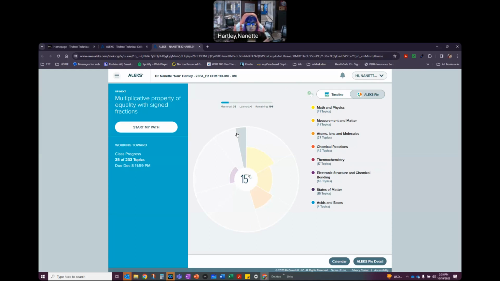Now, that initial knowledge check is just information for you. It covers all of the material that is covered in general chemistry, so you won't know how to do most of it, and that's okay. That does not affect your grade. It is not a part of what we are going to be dealing with. When this is used in the adaptive fashion, it's helpful, but we don't use this way because it becomes problematic in the time frame that we're using. So once you've done all of that, this is what you'll see.